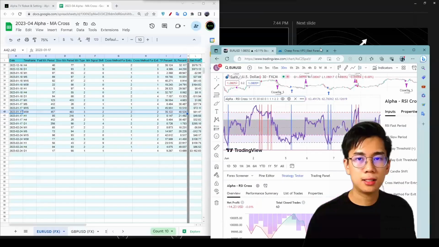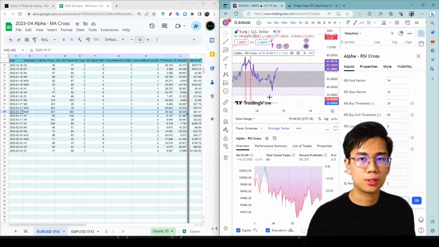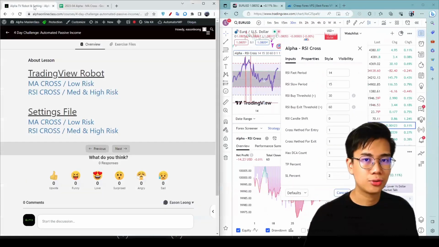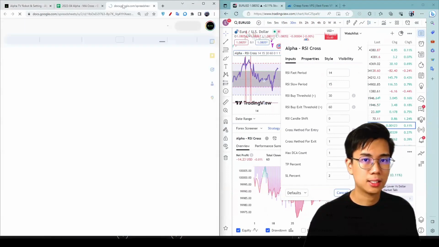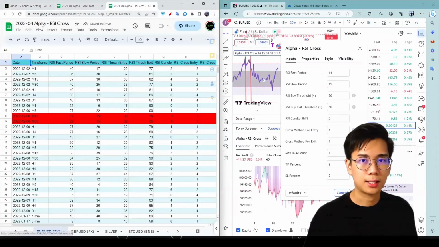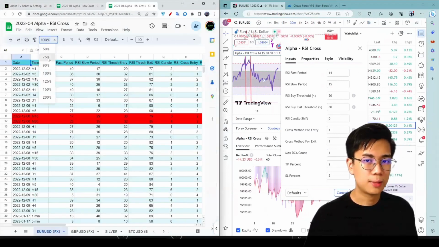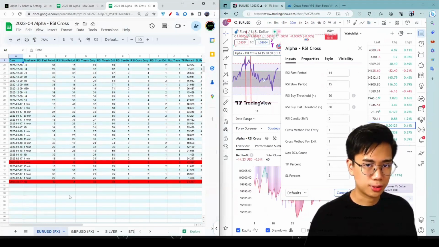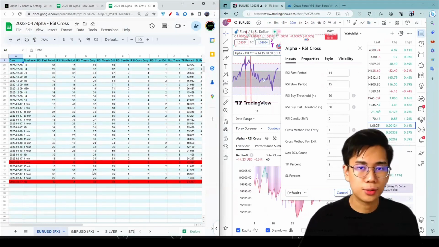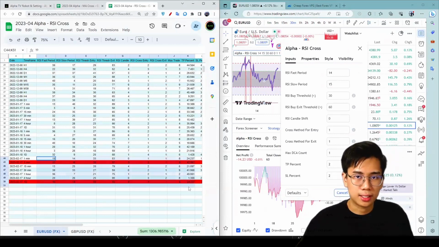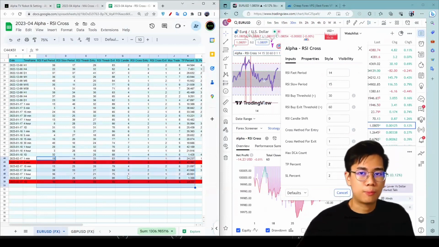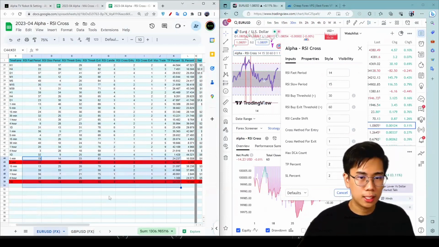Again, you do not need to think so hard about the settings. All you need to do is go here. There's RSI cross settings. In the settings over here, you just find the market that you would like to trade. Any market will do. If you want to take forex, that also works. Sometimes you will see our settings marked in red. Red means we have proven that this setting is not working, and hence don't use it. So let's say I'm taking out these settings and we just give it a try.